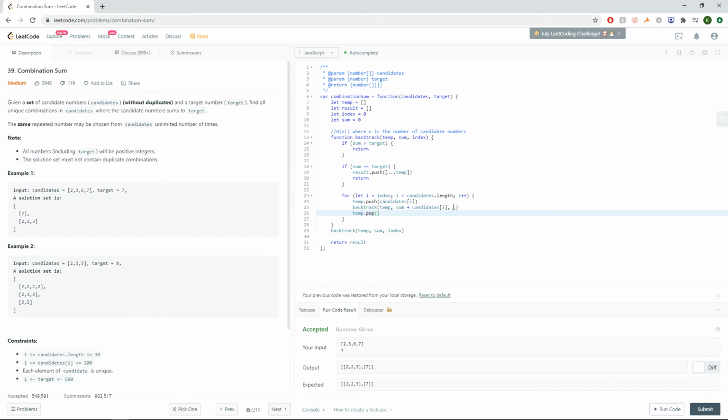As for the format, I don't think it's too hard to understand. Just know that because we can repeat, we're allowed to reuse the index that we're at. And that about sums up this question.